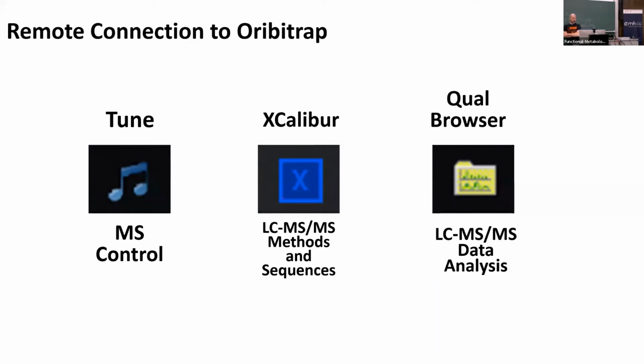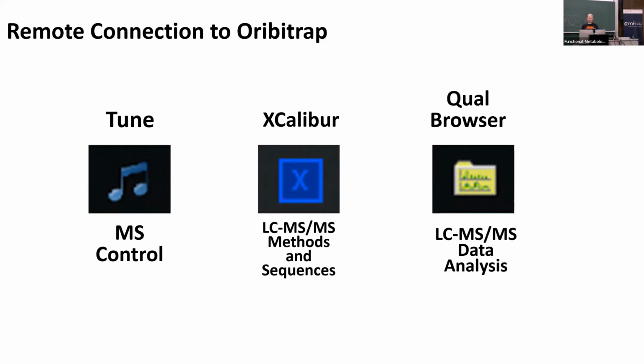But okay, so now let's actually acquire some MSMS data. I'm remote connected here to the computer in the lab, and I can control the machine from here. I put the samples in the autosampler already, and I put in the right column. That's something I had to do during the lunch break before, and you may have to do, but most of the work is on the computer. If some of you are interested, I'm happy to show you around the lab, how the machine looks and where to change the column.